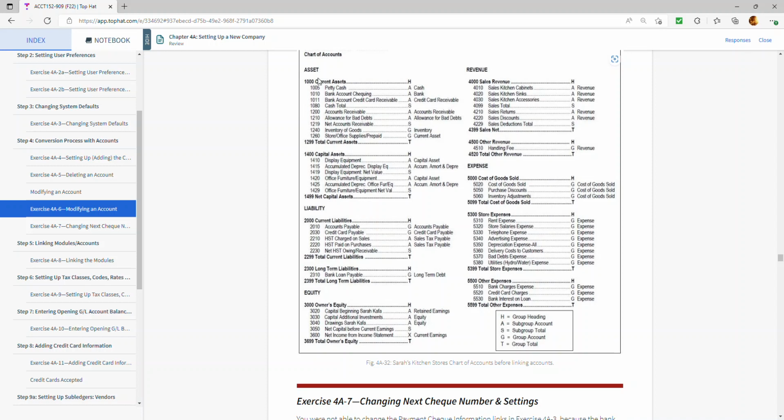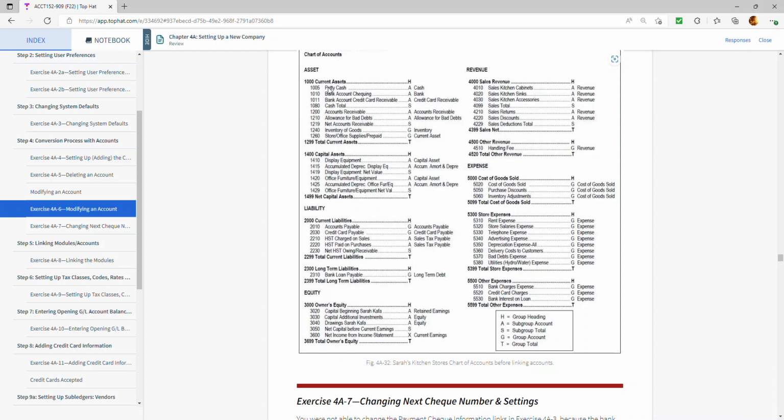Now, once you understand that part, the next part you want to understand is the type of account. So in Sage 50, before you create an account, you want to make sure that you have a heading for the account. Whenever you create a heading, that's not a posting account. So you see that we created a header called current assets. That means this is the title of these head accounts, 1000, and we call that current assets, and this is H. H means the heading.